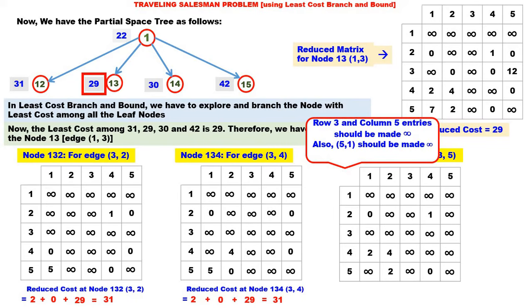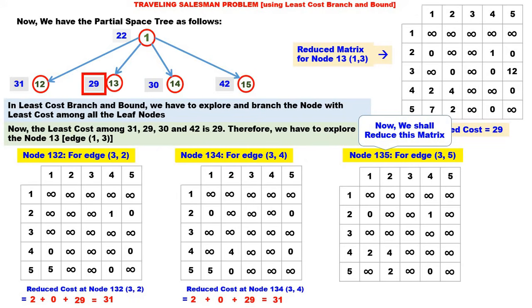Yes, now we have to do row reduction. We have to reduce this matrix, and column reduction also. So first row, all the elements are infinity, we need not have to do anything. Second row, the minimum element is 0, no change. Third row, all the elements are infinity, nothing doing. Fourth row, the minimum element is 2. Therefore, we have to take down the 2, and 2 should be subtracted from all the elements of the fourth row. That is 2 minus 2 is 0, 4 minus 2 is 2, and remaining infinity will remain infinity only. Fifth row, the minimum element is 0, no change. So row reduction is over.